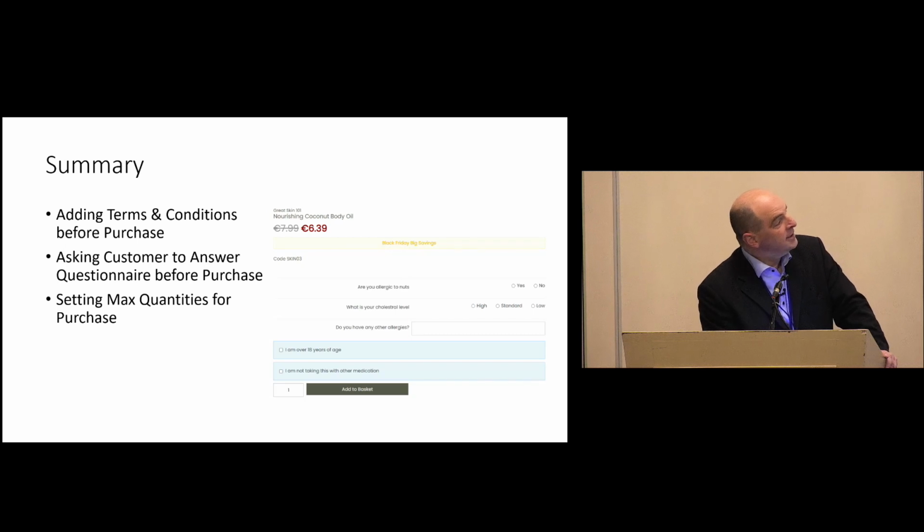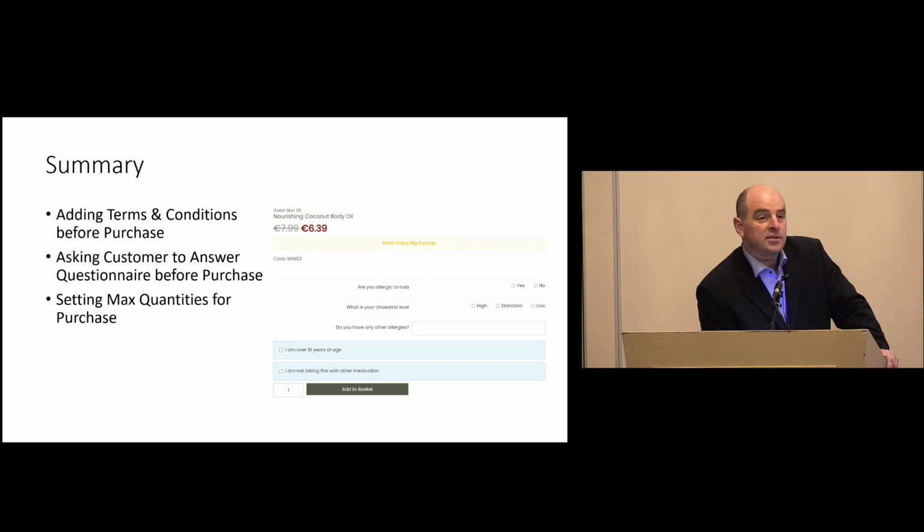There's also a simple questionnaire there. I've just got 3 questions there, where you're asking them, do they have allergies? It's just a yes or no answer. If they pick yes, for example, that's configured so they can't add to basket and say, please contact us for a private consultation. The second question there is a question where instead of having yes, no, you have 3 options, high, standard, low. All this is configurable. You can put in what the questions are, and you can put in how they're configured.